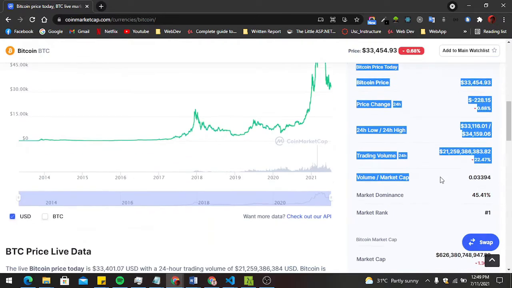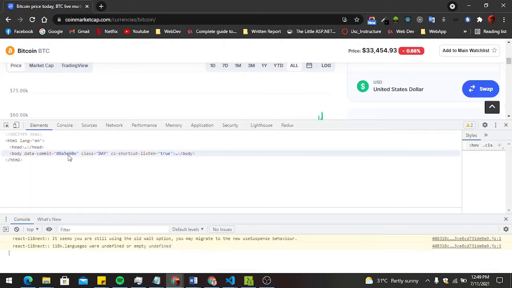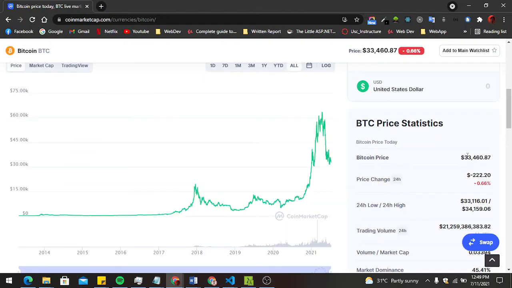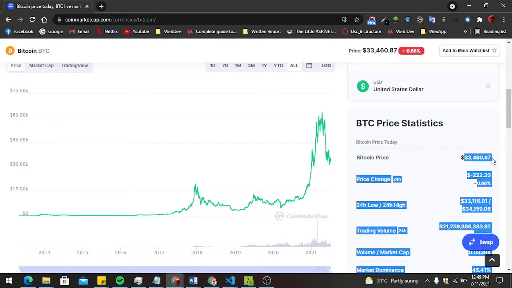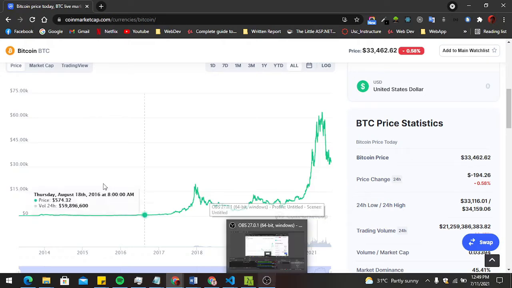And here, I guess this is a table just from looking at it, and we can inspect it and see if this is a table, just to make sure that this is really a table. Yes, it is. Let's try and get this data. So BTC, for 1 BTC, this is the equivalent. And damn, if you invest in crypto, then good for you.